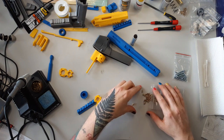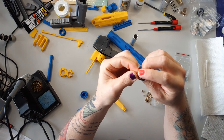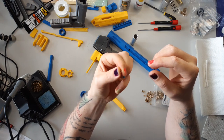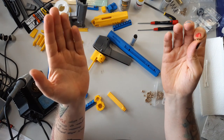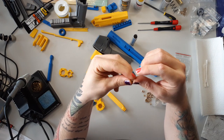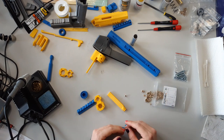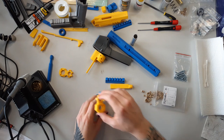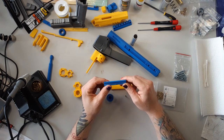About these heat inserts, what they actually are, what the name suggests, you can screw into them. You sink those in with heat, they melt the plastic around them, and then they sit wherever in the plastic you put them. They're fantastic because you can unscrew and screw back together the blaster multiple times without having to worry about wearing out the threads. So if you've never done this kind of thing, I suggest you start with either this piece or this piece or this piece, because those are the easiest ones.